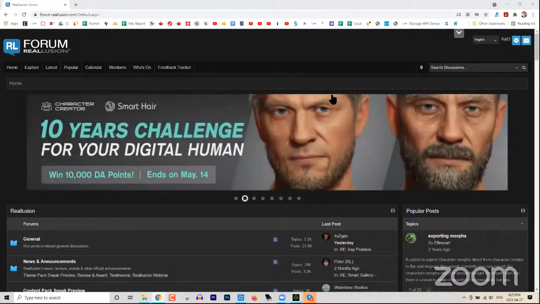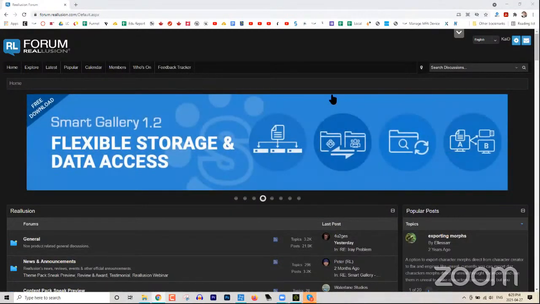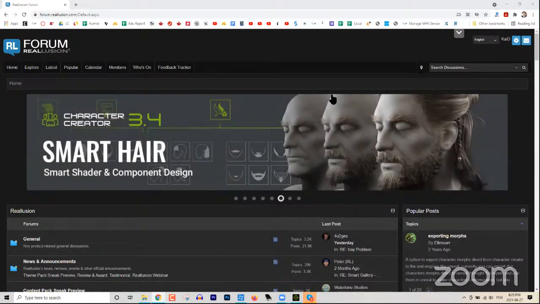And what baking does, like I mentioned earlier, is it saves resources in your project. The computer isn't processing all those substance materials, because substance materials, procedural textures, take a lot more processing power than just a regular texture map. Especially if there's tons of texture maps on the character or on the scene that you're working with, it can quickly lag things down a little bit.